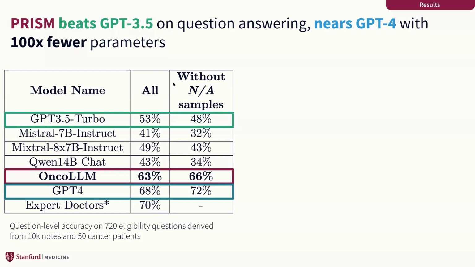So Prism is their system in red, also called Onco LLM. This middle column is the accuracy. GPT 3.5's accuracy is at the top in green, and GPT-4 is at the bottom in blue. What's kind of crazy is that it's hard for people to even do this. Expert doctors are at like 70%. So when you see a score of like 68%, it's not really out of 100, it's actually pretty close to where doctors get. So it's very impressive that these models can get this high. And what we see here is that Onco LLM is able to pretty handily beat GPT 3.5 and get close to where GPT-4's performance is.